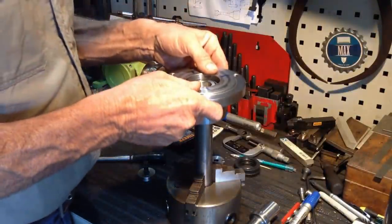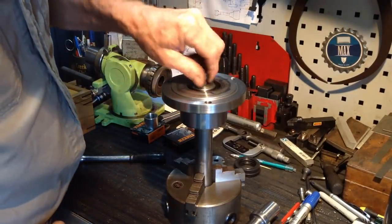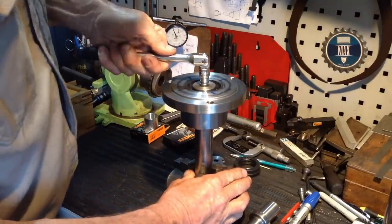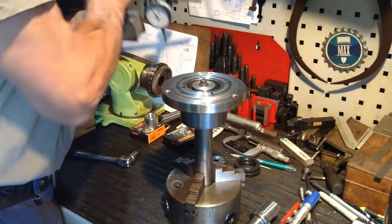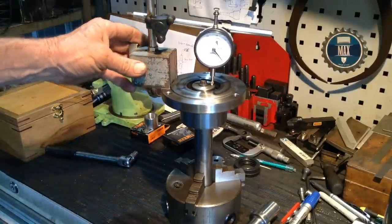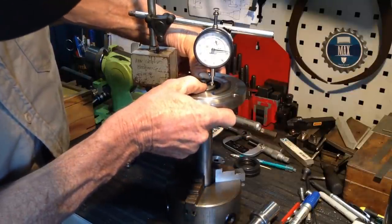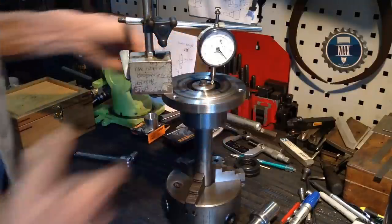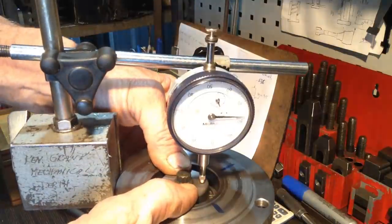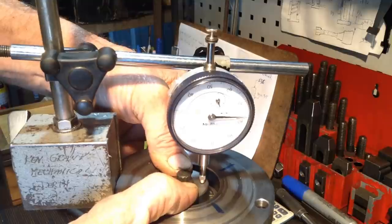Spacer on, hub and bearing on. Still got play. Put our retainer cap on, like that. Okay, that's reduced to 0.012. Sorry, did I say 0.012? 0.12. Okay, so we'll take another 0.1 off.